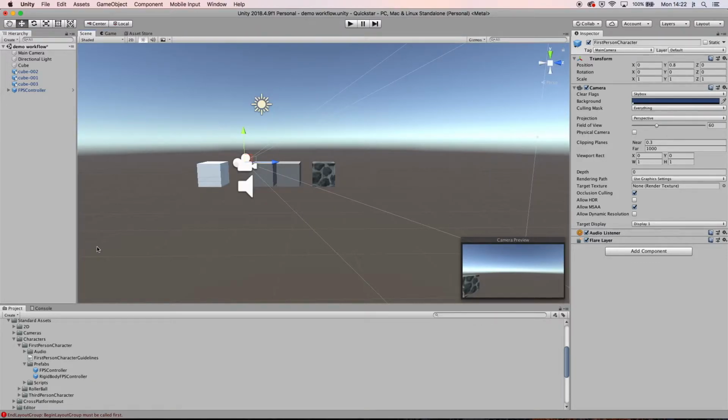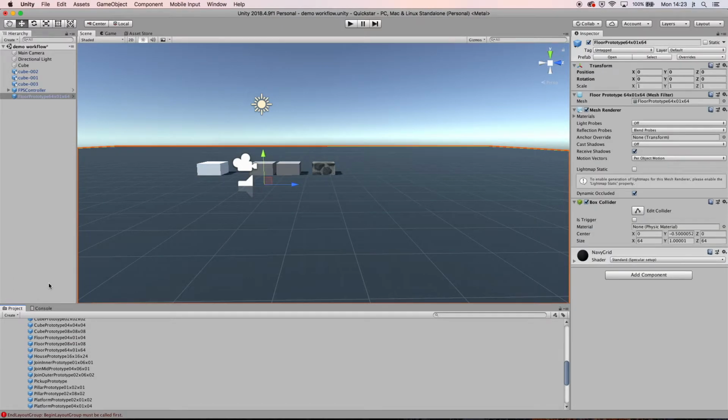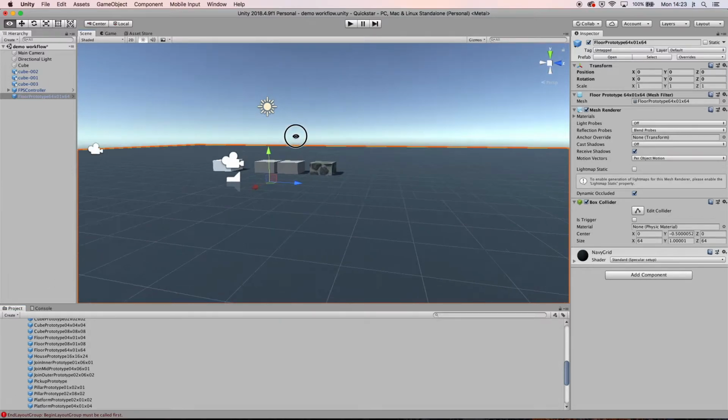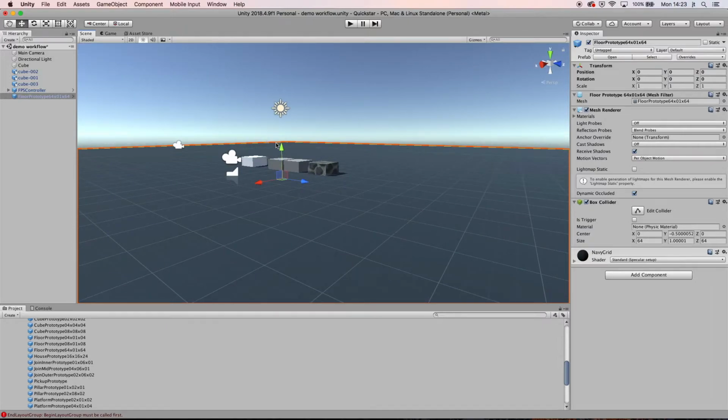The last thing I want to do is just to build up a floor. Again, from standard assets, we have this item called prototyping, and in their prefabs we can have a floor type. So I'm going to take one of the larger floor types and drop that into the scene. So that may be able to hold my item, but I'll just drop the floor slightly, or I might need to raise the other objects up, so that the first person controller will balance.